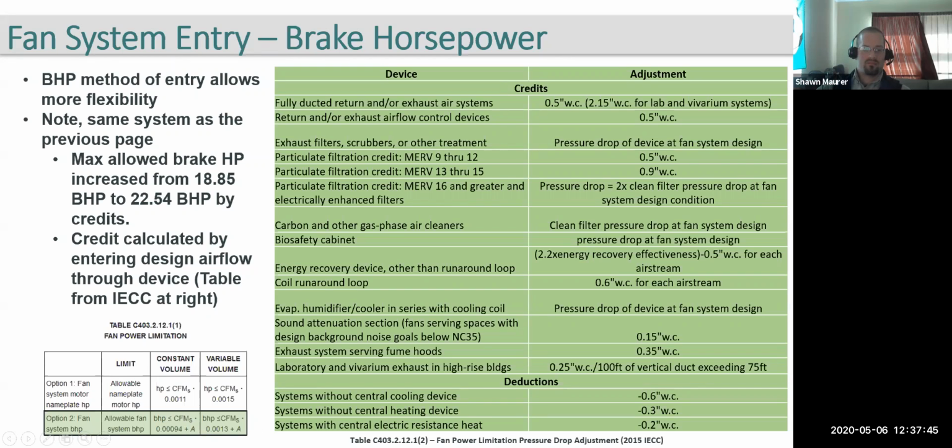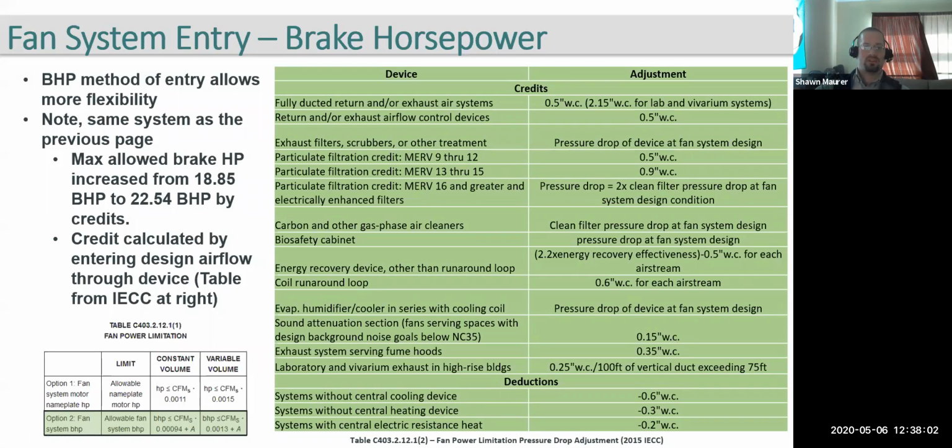You've got a little bit less baseline horsepower allowance than you do with the straight horsepower method, but you've got the ability to add in these additional pressure drops, which can give you more flexibility.